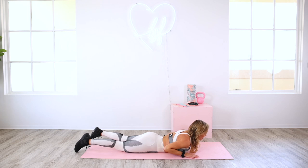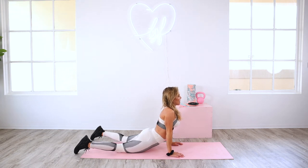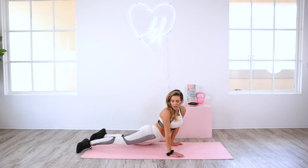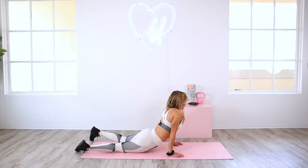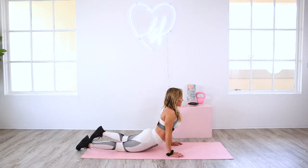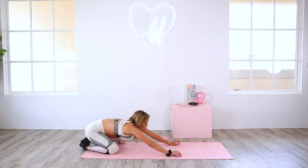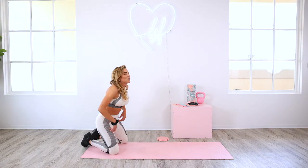Keep it locked in. Exhale — hands under your shoulders. Inhale, stretch out those abs. Let everything just shift toward the floor. Pull your shoulders away from the ears. Big inhale breath — exhale, look over your right shoulder. Allow all the weight to fall into your left hip and go a little bit deeper. Switch sides. Good, and breathe. Exhale. Come back to center, lift a little bit higher, sit those hips back. Big exhale breath — stretch it out. Gentle rock side to side. And roll it up.